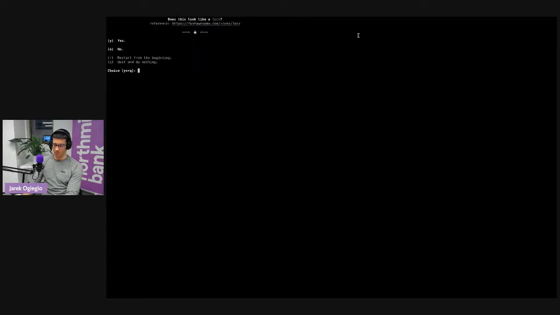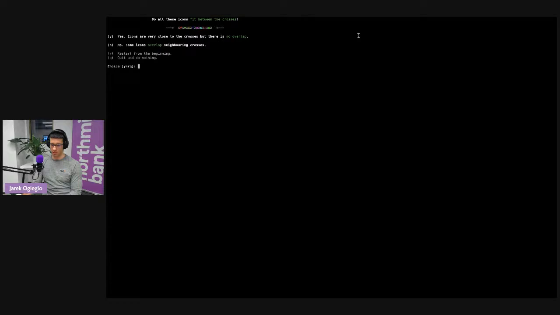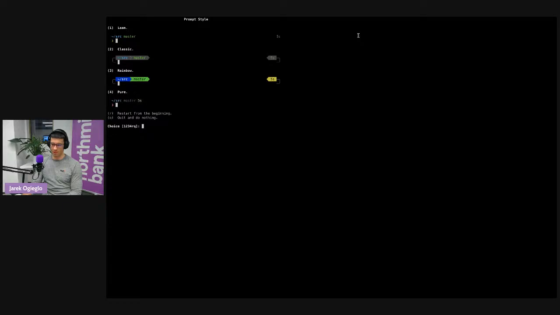But there's a couple of interesting things. For example, you see that the way this prompt works is it's not displayed on each line. It's transient. It goes with the active line. And you can very easily configure this theme, tailor it to your liking. So if I type p10k configure, I'm transported into the wizard that's responsible for configuring it. It does some initial checks to verify if I have all of the required icons and fonts. And now it allows me to specify how I want my prompt to look.